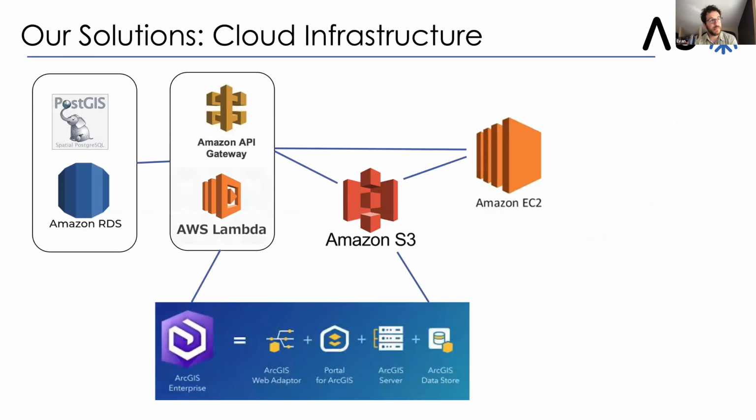What we currently have implemented in AWS is pretty simple, but it's been working very well for our case. All the processing is done in EC2, and we have a data management system that consists of all the data being on S3. We set up an API with the Amazon API Gateway and AWS Lambda. It's a Flask API, and that is referring to a PostGIS database. So we can use this API. Any computer can query the API to figure out what data is available, and I'll show you an example of that search in the next slide.